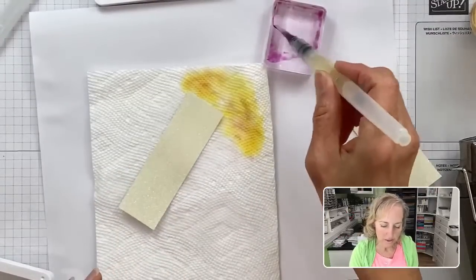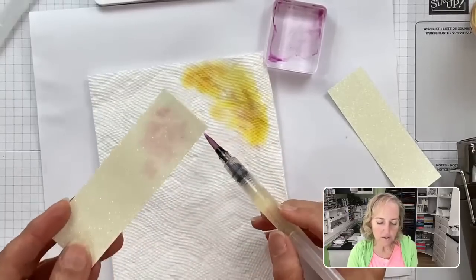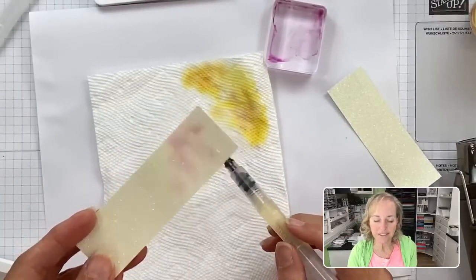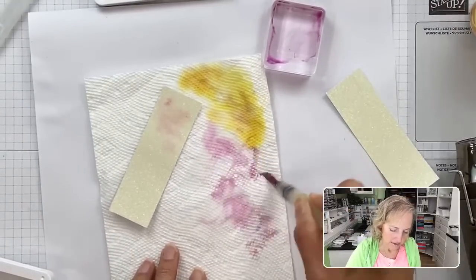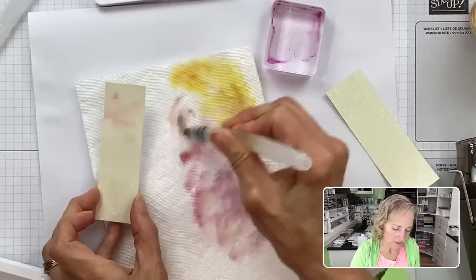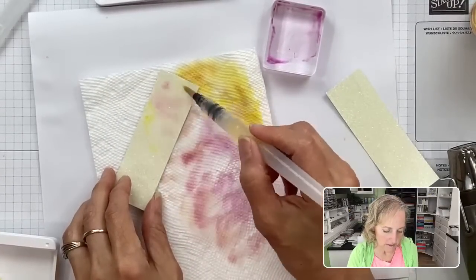Let's go ahead and dip into some colors. Oh, look. See, same thing, only you have a glitzy, sparkly background. So, and it will dry. Hang on. Cleaning off the brush by squeezing out water like we're supposed to. There we go. Now it's changing to a clearish color. And I'll pick up this and we'll dab some yellow in there.